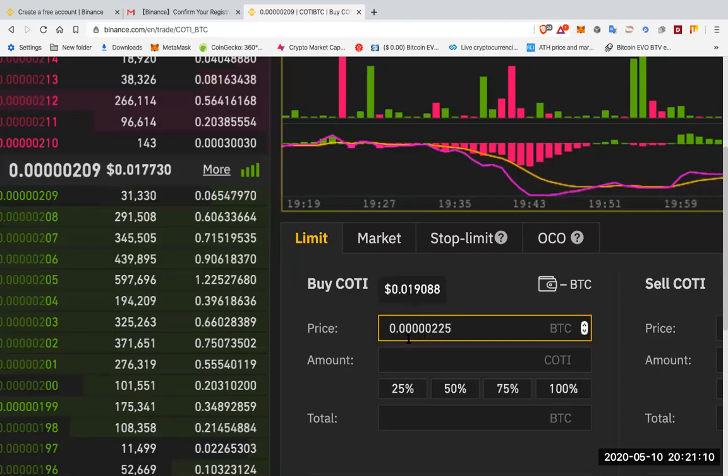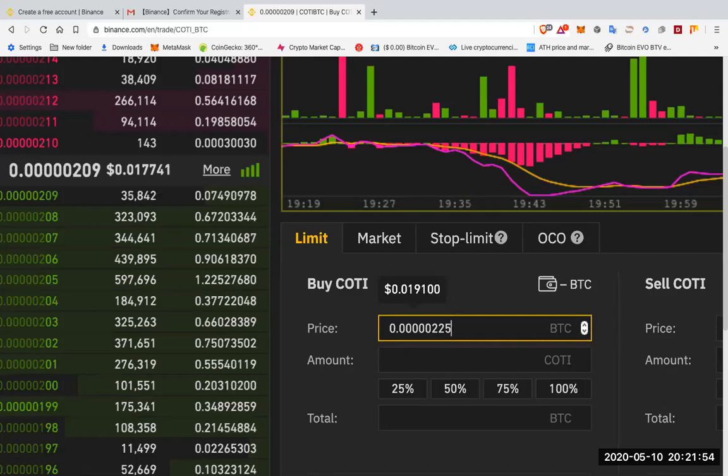So how do you count your BTC or your Satoshi value? You count from the decimal point here. There are 8 digits from the decimal going forward. You have to count 1, 2, 3, 4, 5, 6, 7, 8. So when someone asks you, hey, what is the Satoshi value of COT right now against BTC? It means it's 0.000000225. For instance, they have to be 8, only 8.